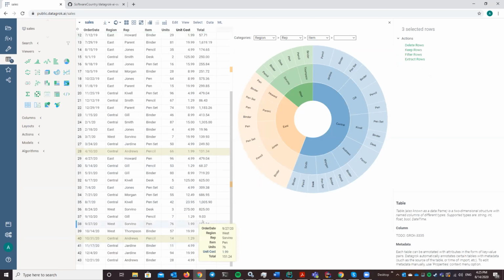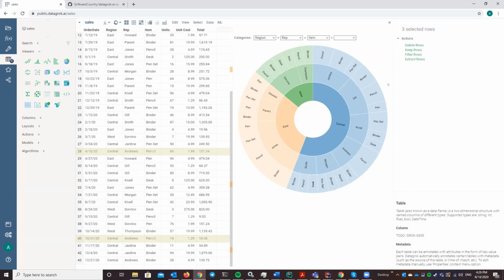But still, there are some things that we also need to support in the future. So this viewer is a work in progress. It's a way that we learn how Datagrok works, how we can integrate with it deeper. For example, our next step would be adding some kind of aggregation function that would allow us to change the way these segments are calculated.